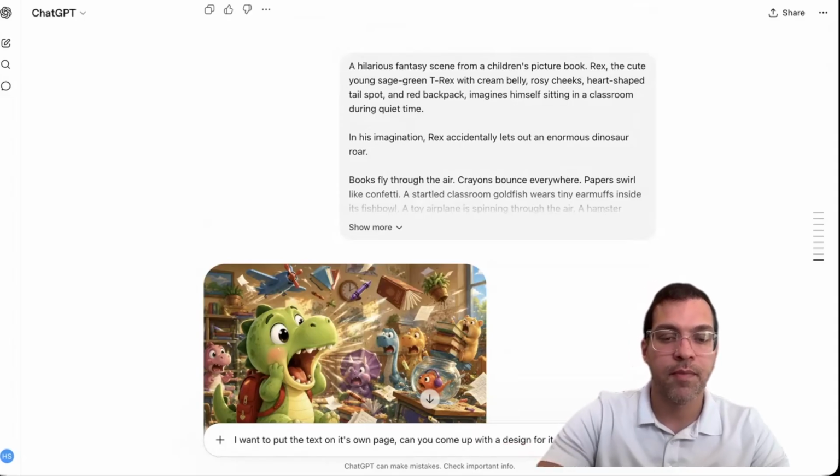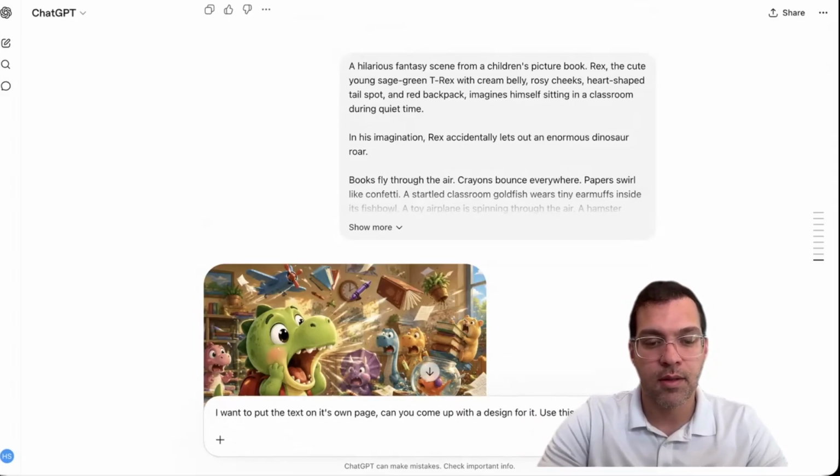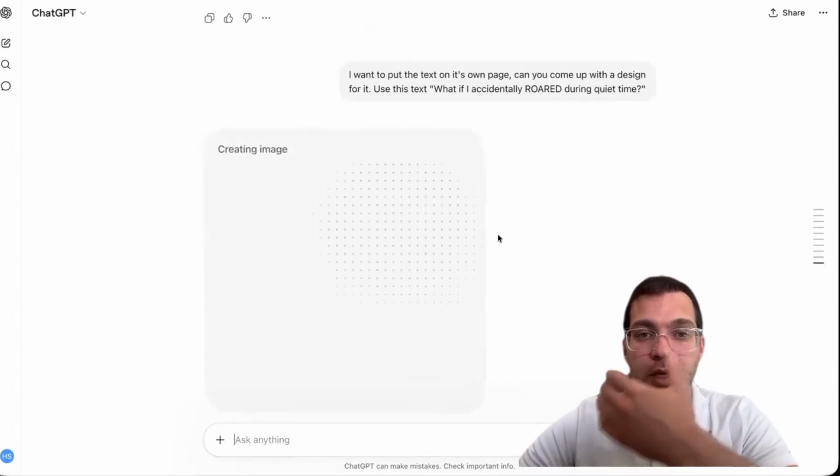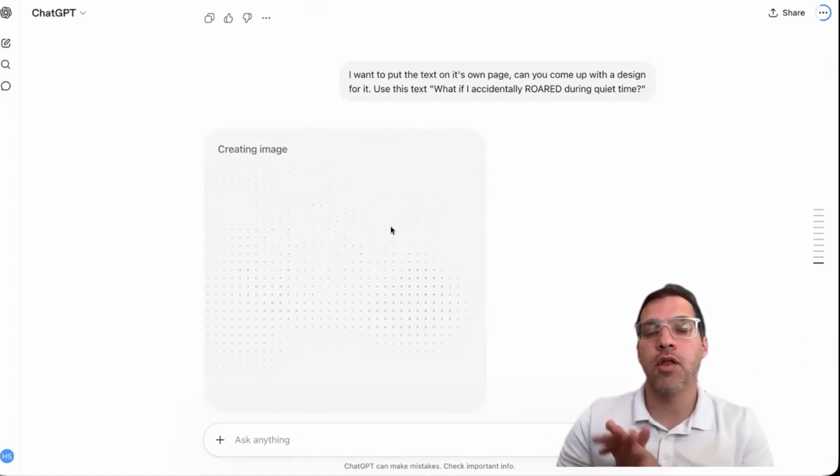Use this text. All right. So this is if you want to put the text on one page and the picture on the other page.